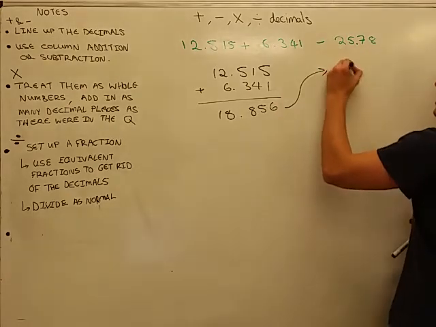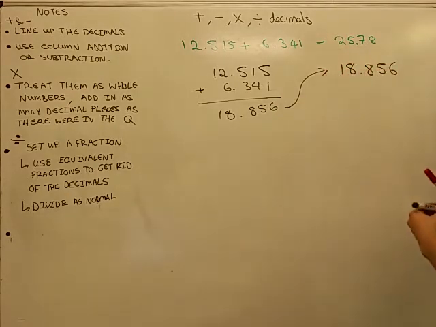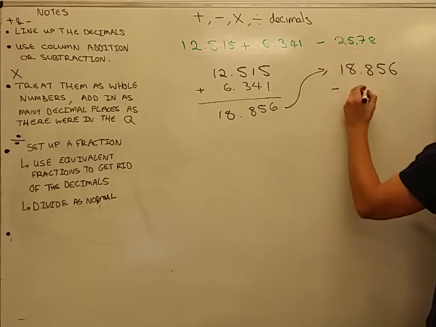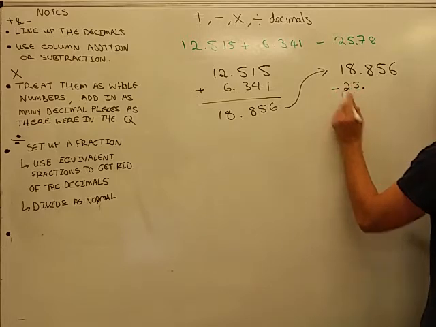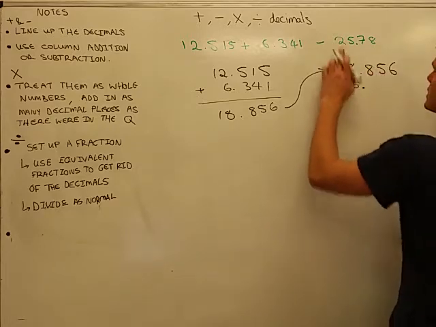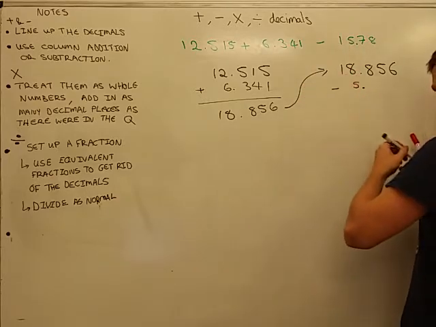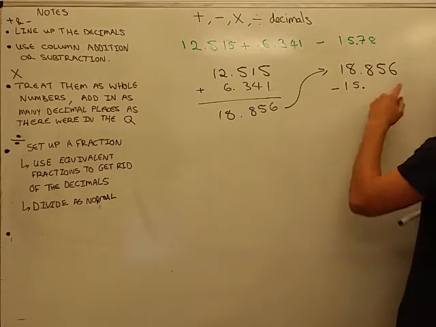If I now move this up here, so I've got 18.856, if I now want to subtract from that, I've got to do exactly the same thing. I have to line up from the decimal. So I've got a 5 on this side, I've got a 2 on that side. Let's actually make that a 1. Sorry, my apologies. I know I keep changing this, but it's the learning that can go along with it.